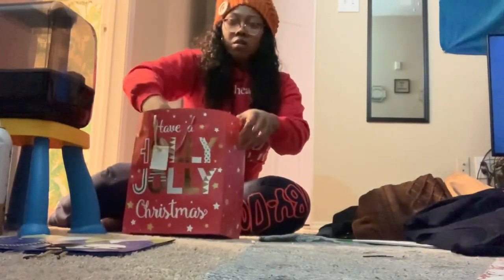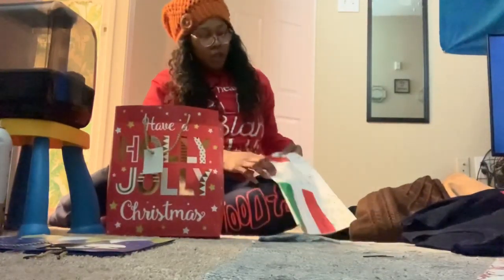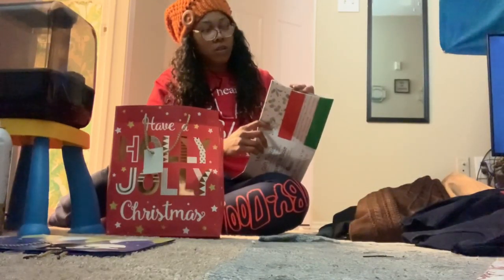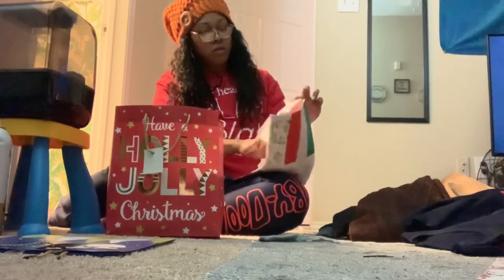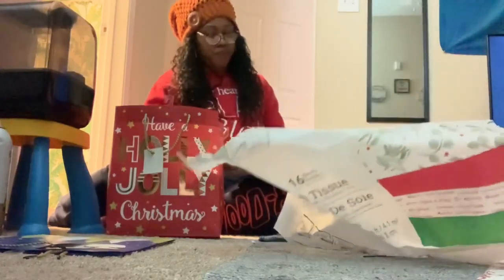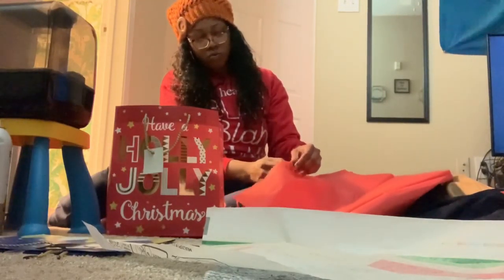So this is how I'm gonna go. Open up the bag. So I'm gonna get that one tomorrow. Probably some of my baby tag, I don't know. But anywho, so you open it up, get all this stuff out the way. So I got some white tissue paper. So I'm gonna put some of that at the bottom.